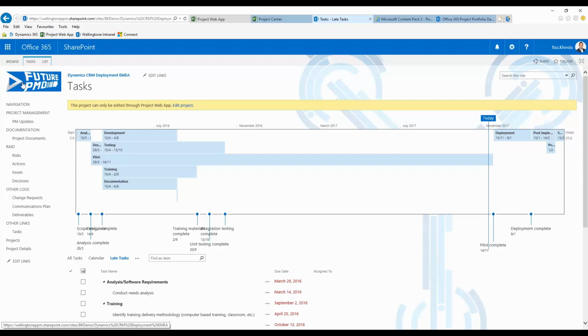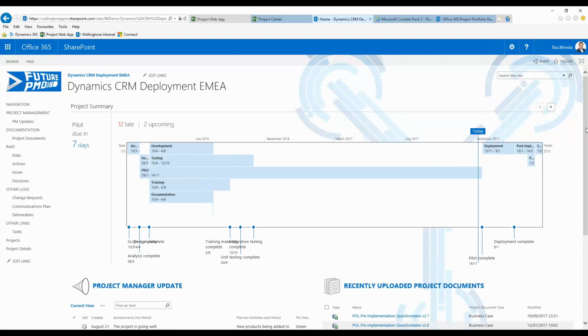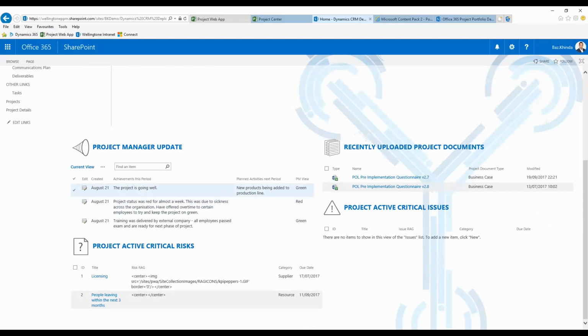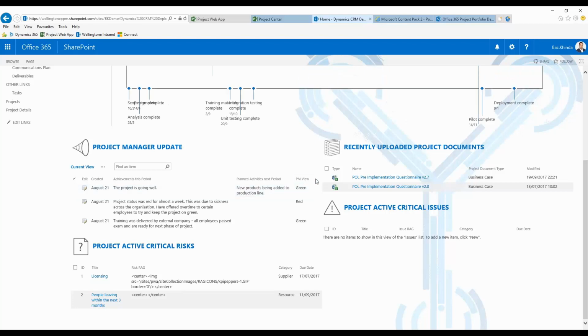And going back to the main home page, we can also see that there are sections there that enable the project managers to provide updates, perhaps weekly or monthly, stating from their perspective how they feel that the project is progressing. And they've also got the ability there to give you a subjective view of which color they think the project is going to be. It's most often green that's selected. There's also lots of capability there around document management, and you can also, of course, create risk and issue logs as well, and a lot of this is out of the box.